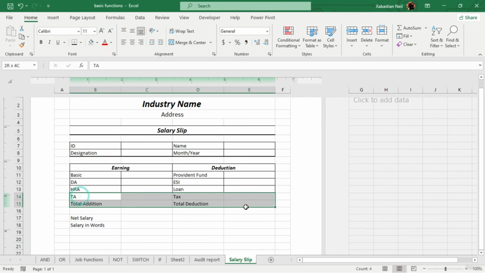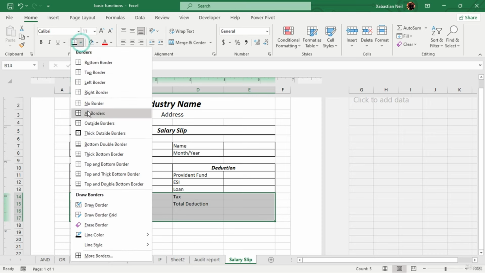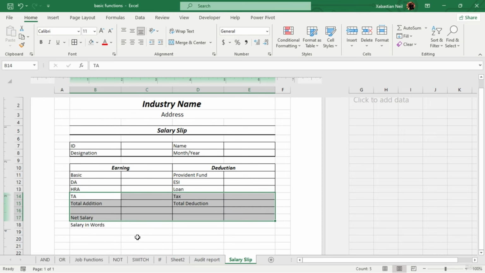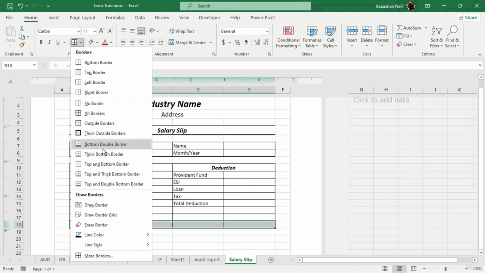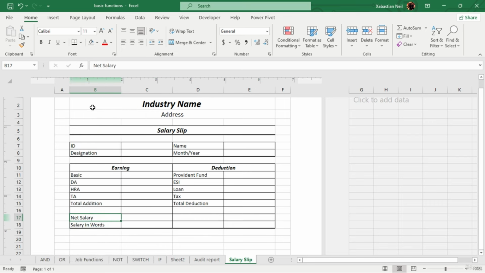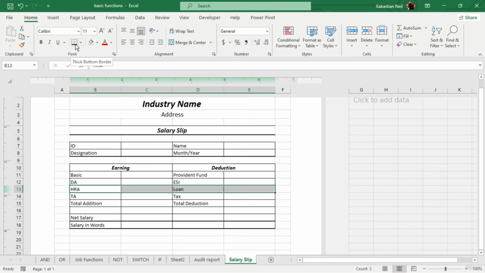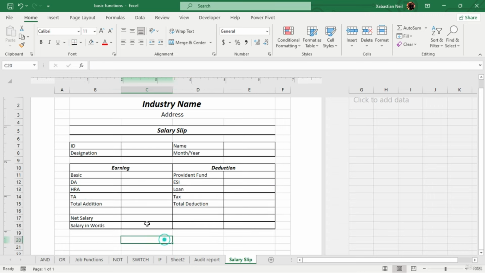I'm gonna do the same thing over here. Let's say I want to keep it till net salary. If I want to keep it till here, just select those, and then this one should be a bit different. Keep it like this, take borders, select the cell or the whole column, and then it should be like this, and then till HRA should be like this. As all of them are done, we can now start adding in our data.